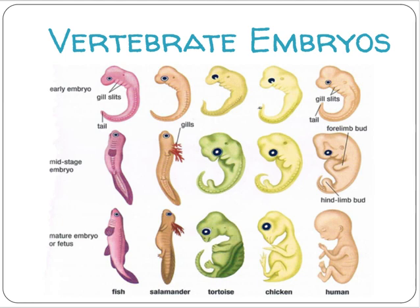This is a neat diagram to show what the 5 classes of vertebrates look like as they're developing. Remember that embryo is just a clinical term for developing baby. So at the early stages of development, you can see that the vertebrates have a lot of features in common. Look at that top row. But as they develop, the differences between them become much more clear, and by the end of development, they all look very different from one another.